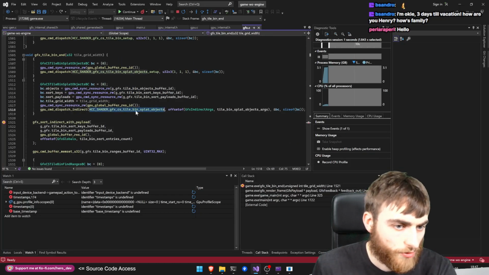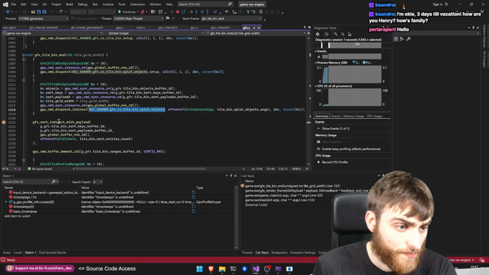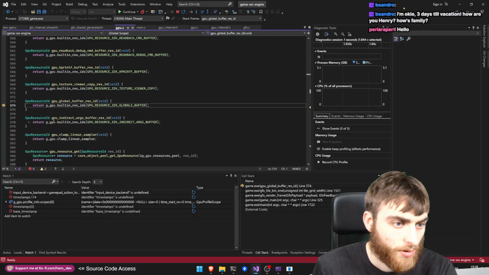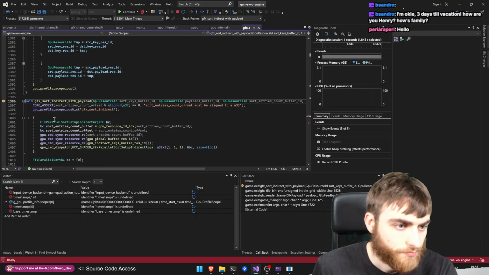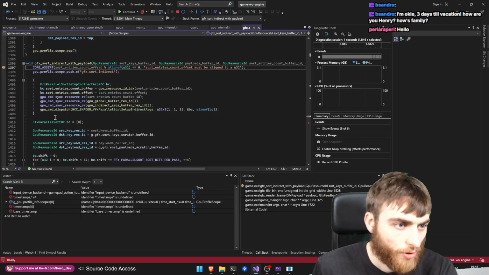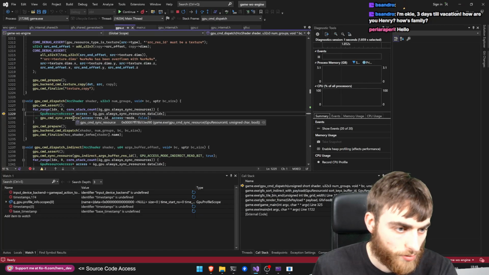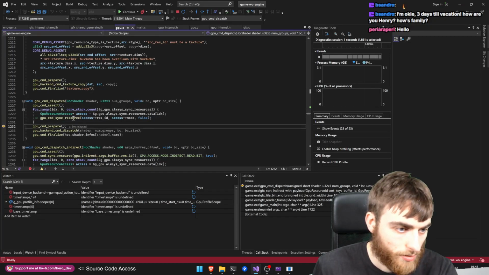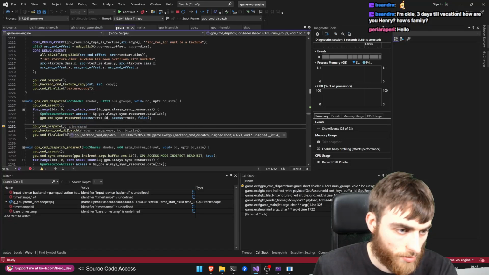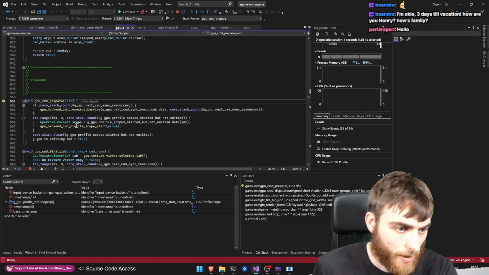So we do our splat objects. This is the slow shader, which we'll optimize very soon. So when we dispatch this command here, it's going to put a barrier in. Here in the prepare, there's an emit barrier basically.